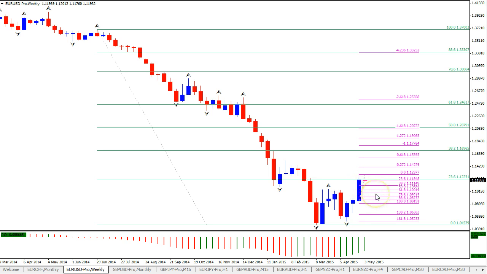of a pullback on this weekly chart. We had a bullish candle last week, so I would like to see a retracement of that bullish candle down to the 50 or the 61.8 fib, and then an upside up to the minus 61.8 target, magenta, that is quite close and confluence with the 38.2 fib as well.